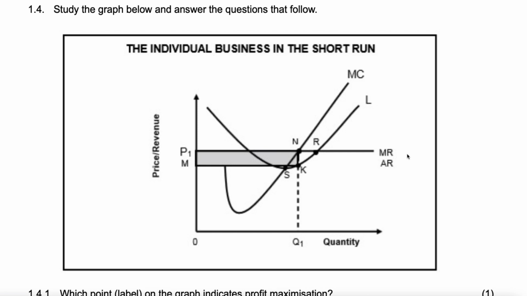Is there anything else you want to add? Maybe Ria already mentioned that AC is our L in this particular case. I would want to talk also about the profit maximization, which is labeled by N. In this case, it's N, correct? I agree with you, N. But I don't know if Nompumelelo agrees. Do you agree with that? Yes, I agree. What makes you agree? Because MR intersects MC at point N. Correct. They intersect at point N.